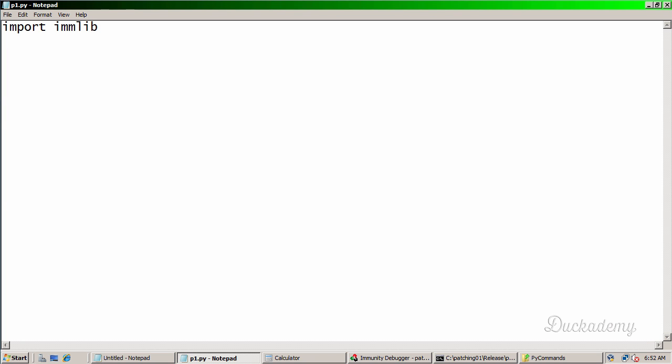command. It will import the necessary Immunity Debugger libraries, what we have to use. And after that, we will define a main function, def main. And this main function will get some arguments, so args. I forgot here, you have to end it with the colon.